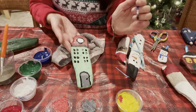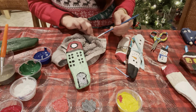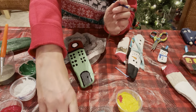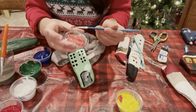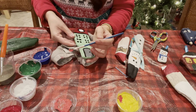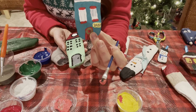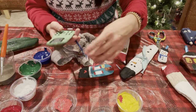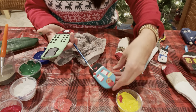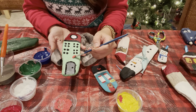And then with these homes, I've liked giving them the address 2020 because it shows the year that you made it. And I think 2020 is just one of those years that we're never gonna forget. And you take that orange from the snowman, and I'm just gonna make a little address bar. So you can see on this one, I just did a yellow one. And I also did a little wreath that turned out really cute. And I just dabbed green all the way around, which I could do on this one too. But okay, let's do a little address bar.